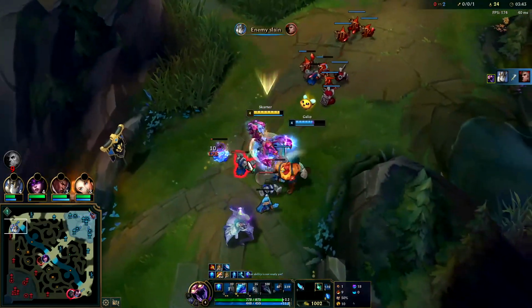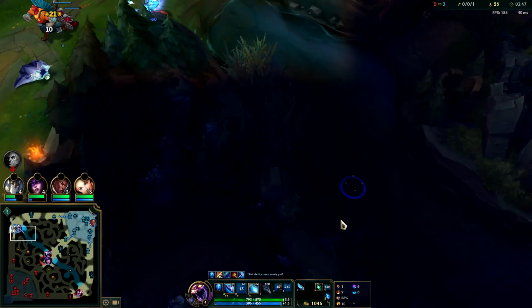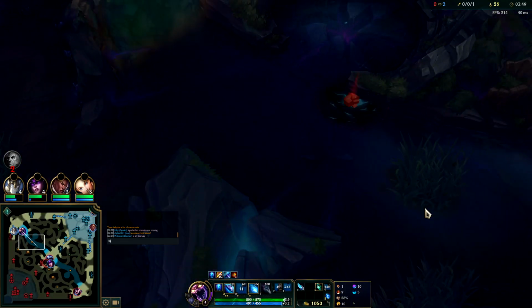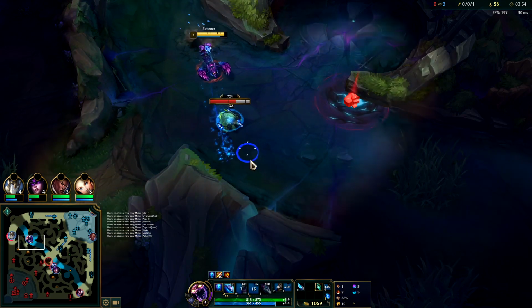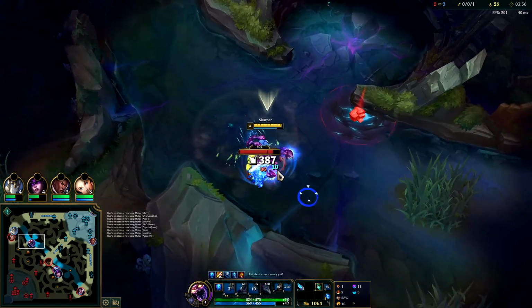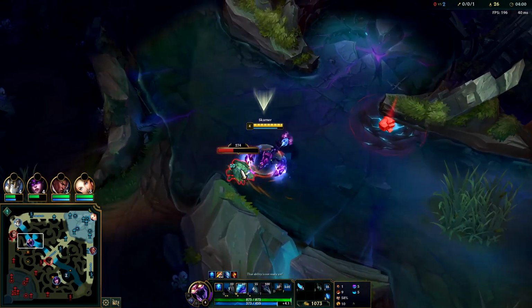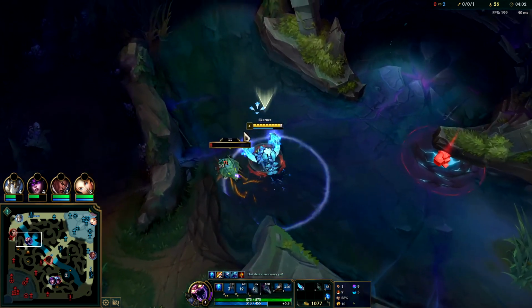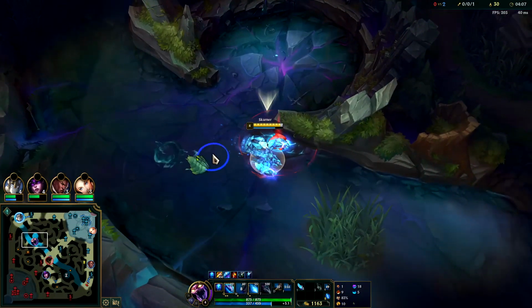That's exactly why you want to try to get some kind of slow or CC onto them before you E. If you raw E, it's very easy for them to dodge because it travels so slow, and the farther away you are, the more time they have to dodge it. So if possible, slow them or CC them before you E. You don't always have that option because sometimes you just have to get it on them ASAP to slow them so you can catch up to then stun them off of your E proc.